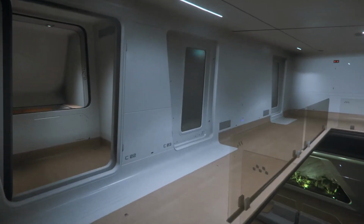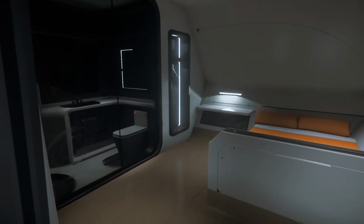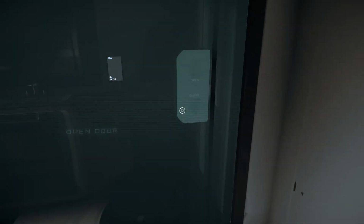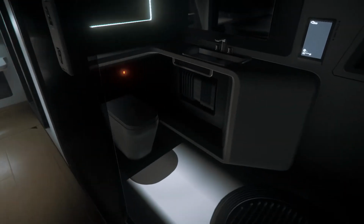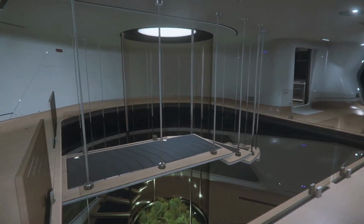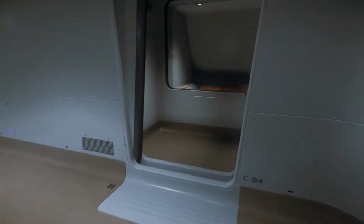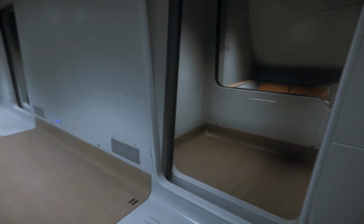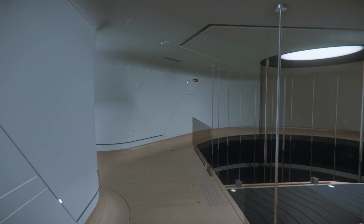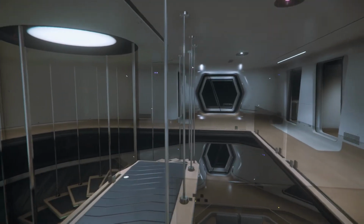All these quarters are the same, as you can see. Boy, this is dark in here. This one's a dark bathroom. Is there a light switch or something? I'm not familiar with light switches on the 600i yet, so that's something that should be added, the little door controls, because there's no panel on the outside of these doors, right? You need a little control panel here. So things like that, I think, will get done in the pass for the Gold Standard Edition.